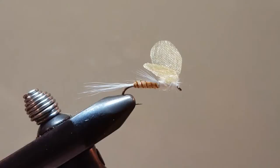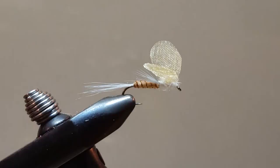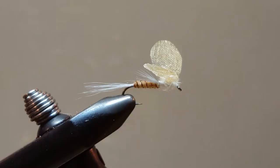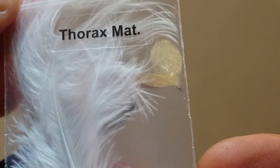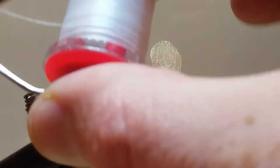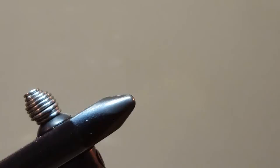Hello and welcome to another step-by-step how-to-tie tutorial video. This is the Maggie Mae, which came in my Post Fly Box subscription for the month of May. It's tied on a size 12 hook. I'm using the medium-sized wing, the supplied back tail which is a synthetic bucktail, cream colored dubbing, white marabou for the thorax material, copper wire ribbing, and the supplied white waxed thread.